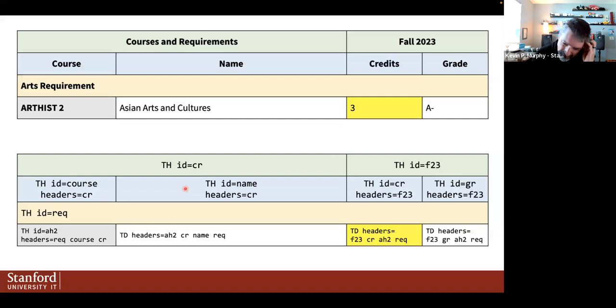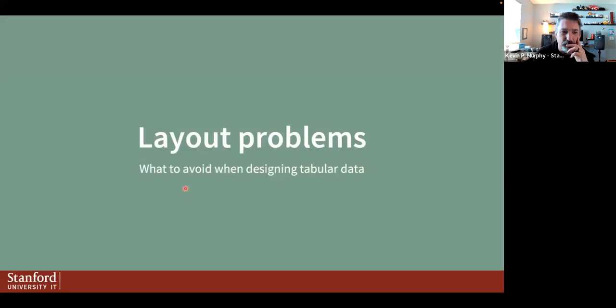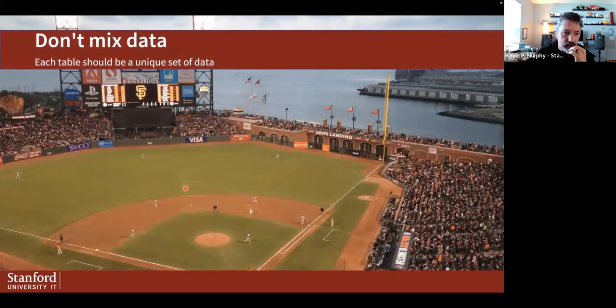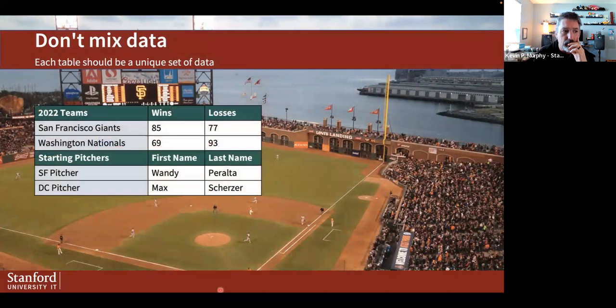Now I want to talk about things that can be problems with your data, how you can build a table incorrectly, even if you have done all the HTML correctly. And the first thing is, don't mix data. Each table should be a unique bit of information.